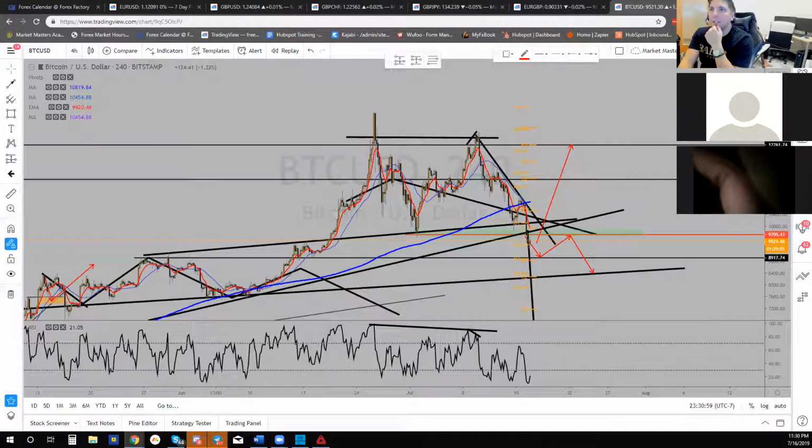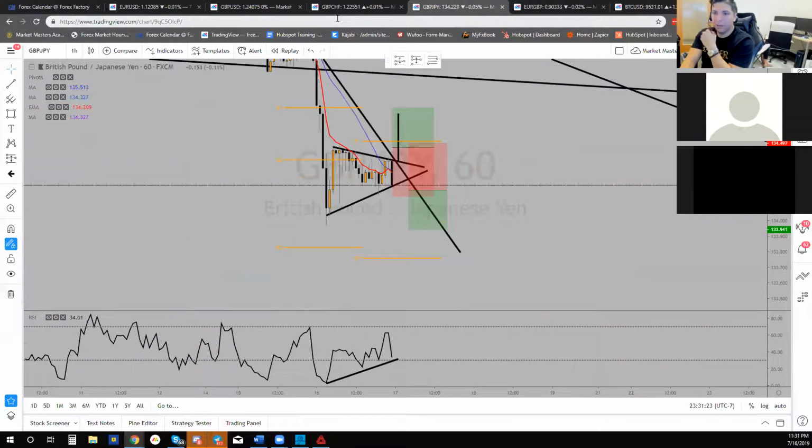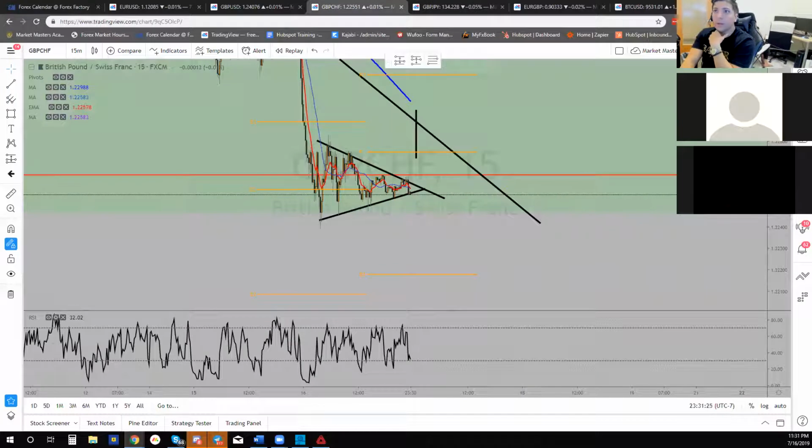Someone said, thoughts on placing a pending order right now for New York session news? Yeah, I don't normally place New York session trades that far in advance because it's another 5 hours until that happens. So for now, I'm going to be looking at these. I did mention I'm going to be getting off at 11:30.